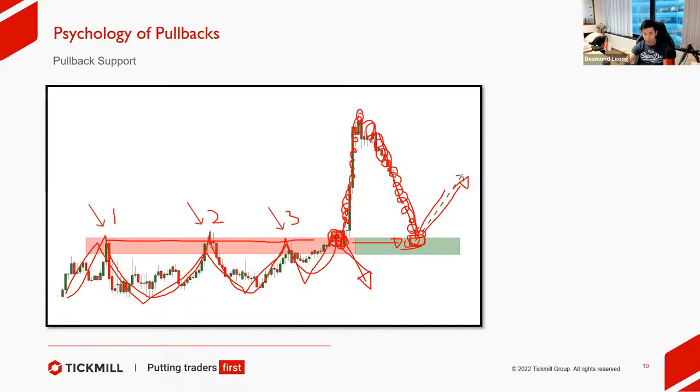If it comes back here, the reason why the pullback works very well is because there were a whole bunch of people here that were thinking it's going to drop, right? They were taken for a ride. The moment it comes back down to here, right? They're going to square it off, meaning that they're going to close off the trade. To close off a selling position, you need to buy. So when you buy, along with everyone else who is jumping in on the trade, right? That's why you tend to see price make a nice little bounce. So that is the psychology of the pullback, and it's one of the most effective support and resistance levels.